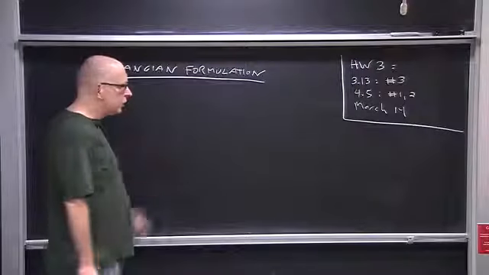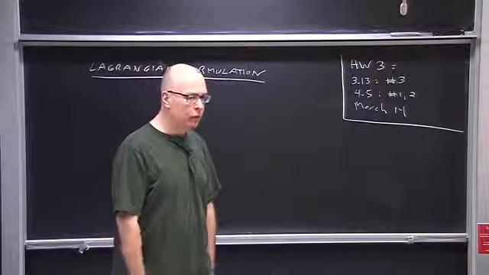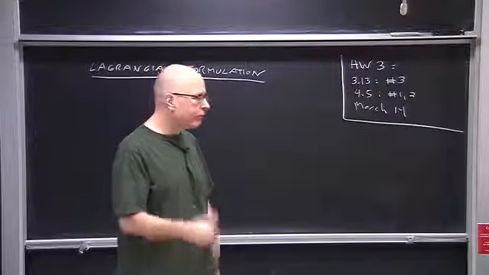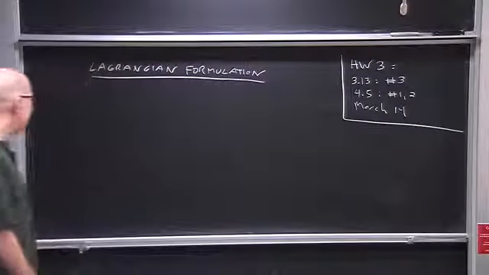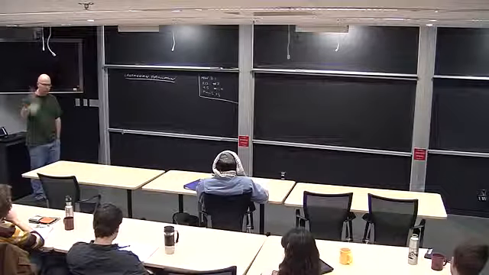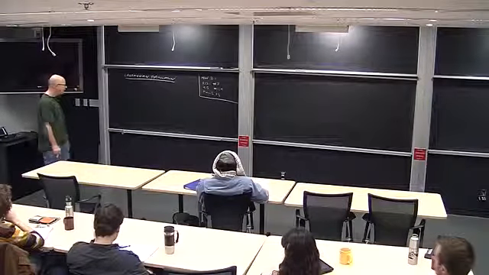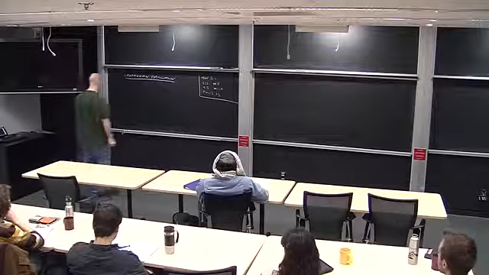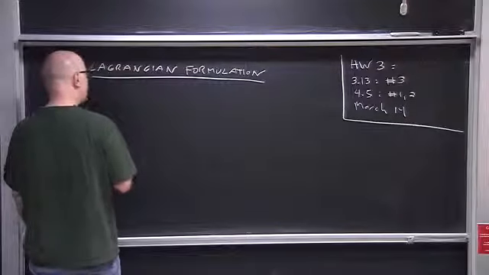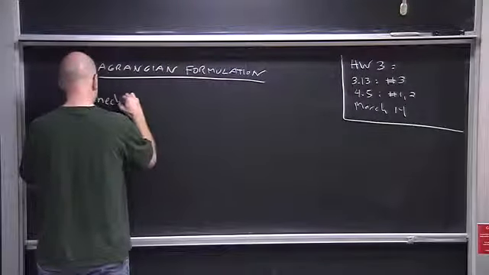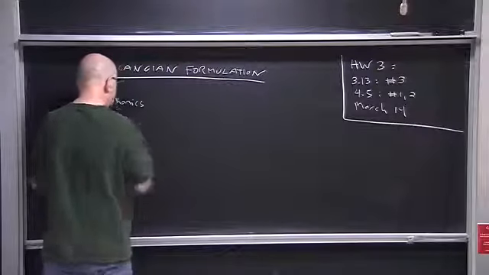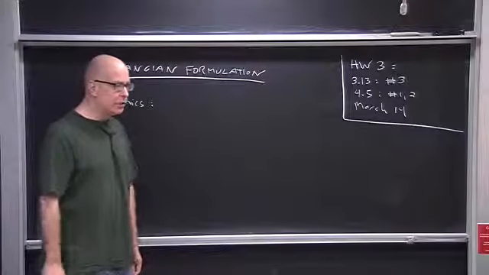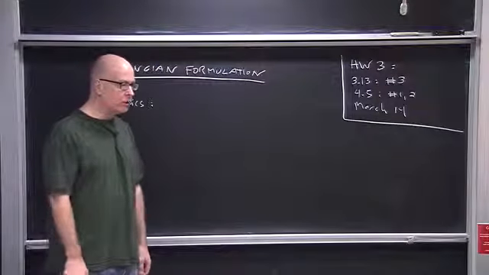So I'm just going to go back to mechanics just to refresh your memory a little bit about how it goes, in mechanics, to give a Lagrangian formulation of a mechanical system. I expect that you know this very well, but I just want to start there just to illustrate a few things about how variations work. So if we're starting with a mechanical system, then typically we're given a finite number of degrees of freedom. And here I'll just take 1 degree of freedom just to simplify things.